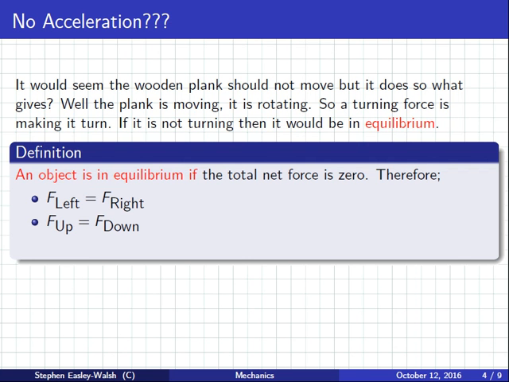And lastly, the clockwise force equals the anti-clockwise force. Then it's in equilibrium. That means it doesn't move. Doesn't go up, doesn't go down, doesn't go left, doesn't go right, doesn't turn. This is equilibrium. Completely equilibrium. Okay, so now you need this, is important result.